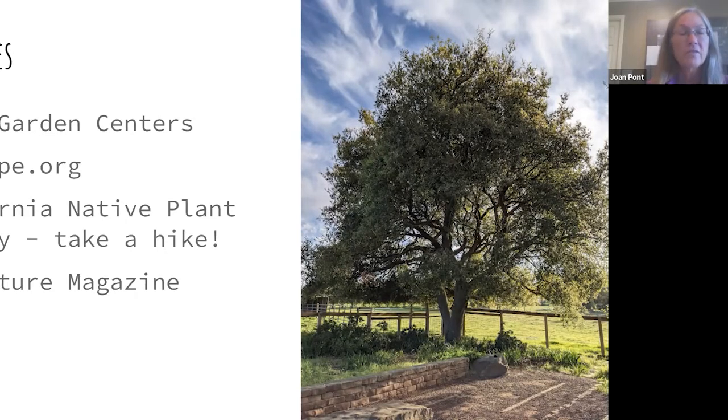That's Landscaping California with Native Plants. Every county around here has a chapter of the California Native Plant Society, and they have hikes in the fall and in the spring with expert field biologists and botanists and hobbyists that have been doing this for decades, and they're going to be really intimidating because they know so much. But you can get a heads up on some beautiful plants.